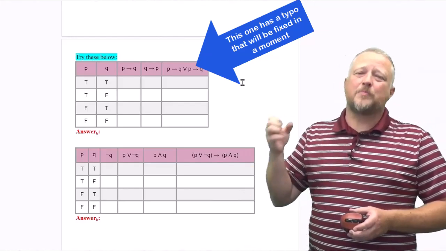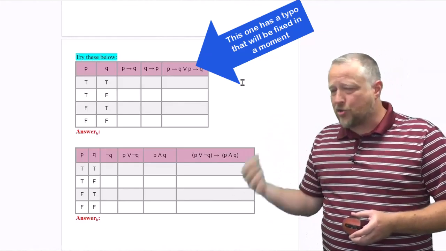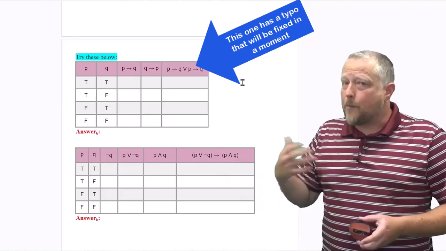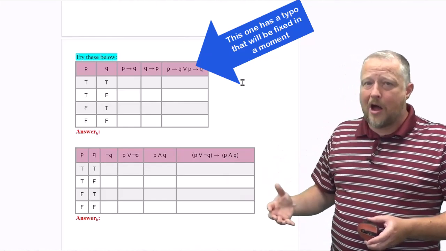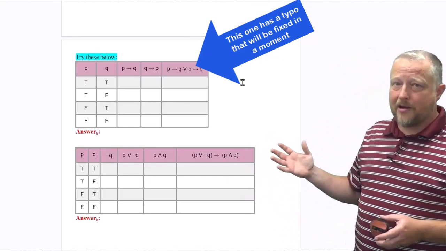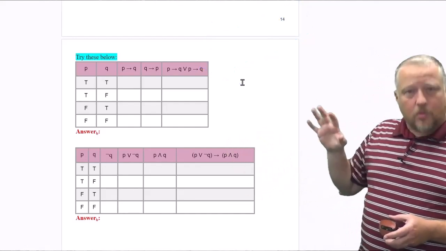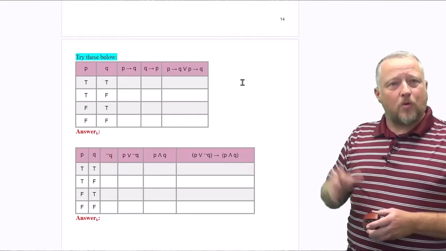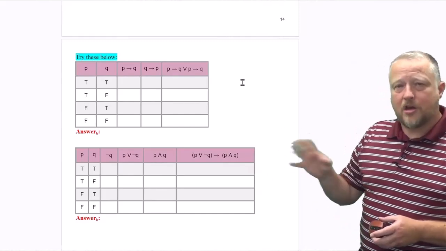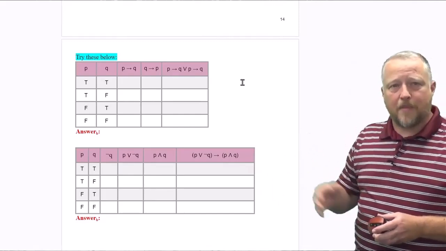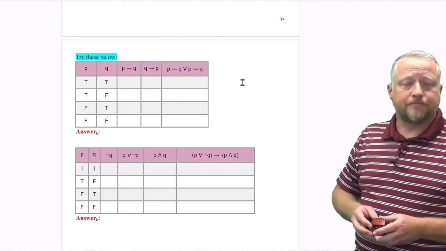Whenever I do these problems, please hit pause. At least try it. If you get it wrong, so what? I'm going over a solution and I'm going over why, because these are going to show up, I can guarantee you, somewhere else. If you don't understand it, it'll be a different version, but still. So hit pause here in a moment. Once this pops up, it'll show you to hit pause. I'll go over a problem, go over a solution, then come back to the second one and do the same exact thing.